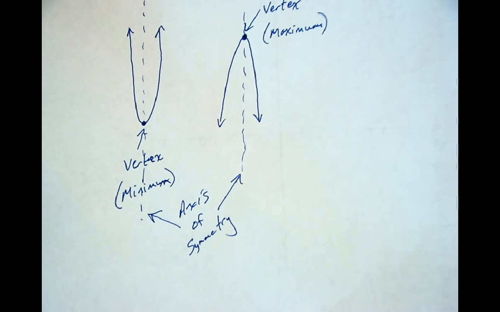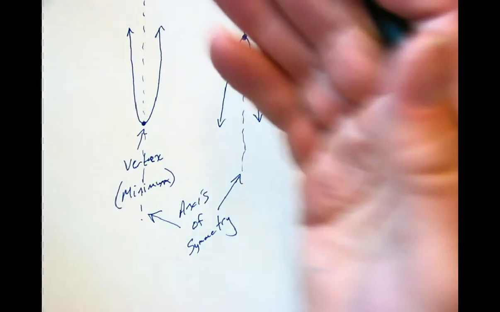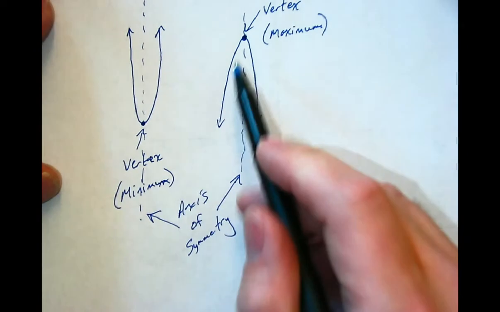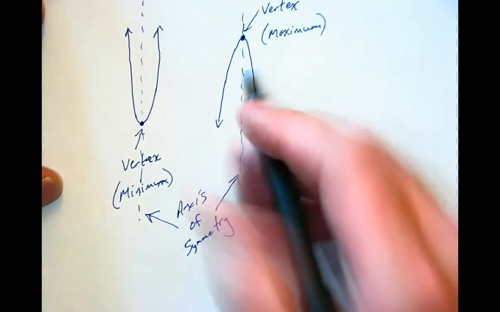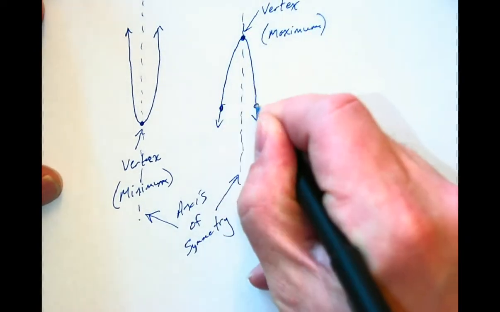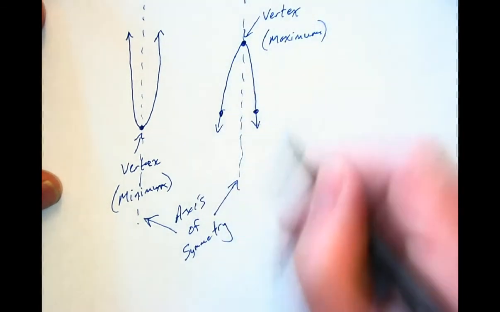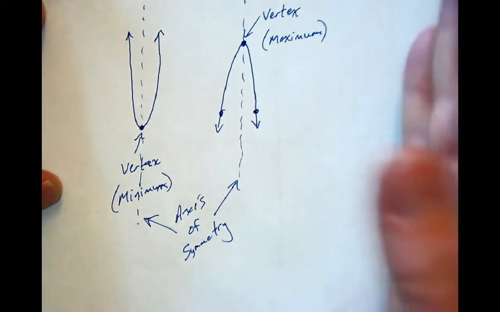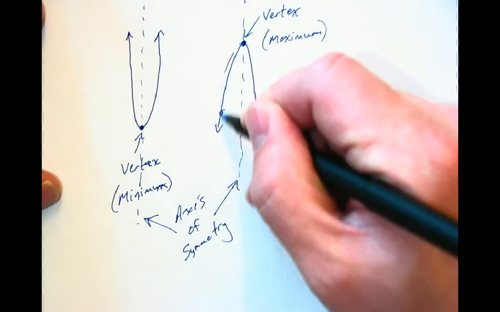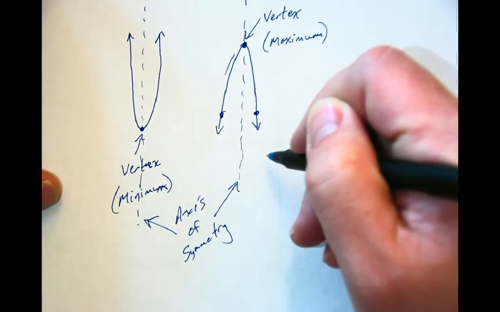Good, yeah, it's where it's exactly the same on both sides, kind of like a butterfly. This part of the graph is symmetrical to this. This point of the graph would correspond to that point. If this was a better parabola, it would be the same distance away. So it's an axis of symmetry. If we get the vertex and we plot one side, we should be able to figure out the other side pretty easily. The goal is to find that vertex.